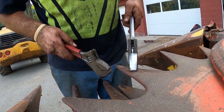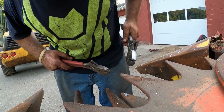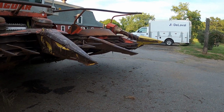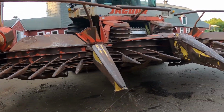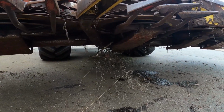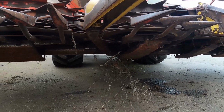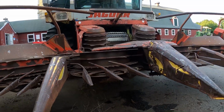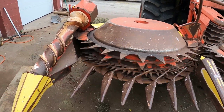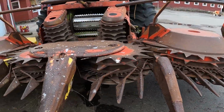Got the bent one. I don't know where my big adjustable is. It's a lot straighter. It ain't perfect, but hit something. It's happy. Only thing I don't like is how much that is shaking. That looks to go right to the gearbox. I'm not sure. I guess I gotta look at that some more. But the clicking doesn't happen. It only happens when it's idling down, so it's gonna be tapping something as it goes by. This drum's all good now. I don't see anything else bent.